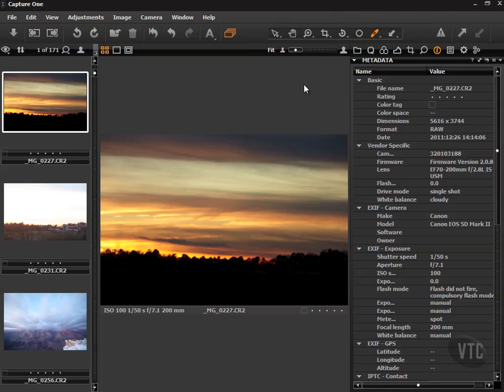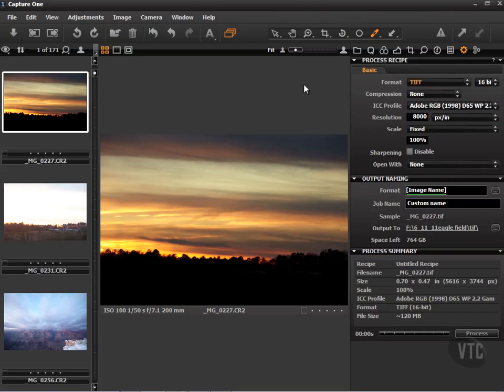Once it comes from the chip into your computer and therefore into your RAW processor, that is the point at which the color space is assigned. And you'll notice here this RAW image coming out of a 5D Mark II indeed does not have a color space enumerated on here because it has not been converted yet. When I do convert it, then this is what I'm going to do. I'm going to convert it with the ICC profile of Adobe RGB 1998 with the Gray Gamma 2.2 grayscale standard. Now it will be an Adobe RGB image once it's converted into a 16-bit TIFF.